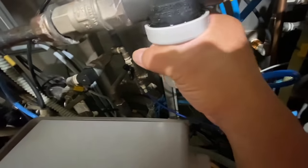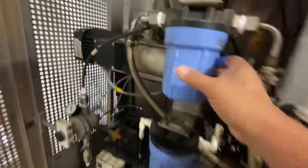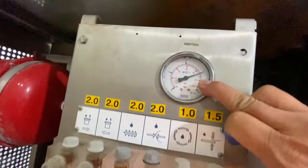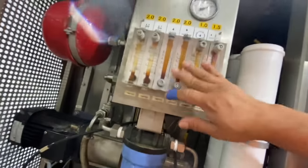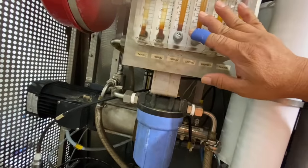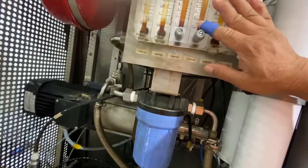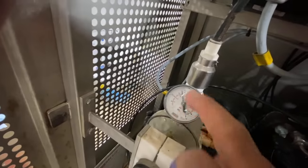So now 3 bars. And check for any sign of leaking. But there isn't. Alright. Also this one here. So the pressure now here is 3 bars, but still no pressure on the flow meters because the compressor is still not running. When we reset the program in the panel, the motor will run and step up to CIP or external or preparation, the compressor will run and the multimedia motor as well. This is the pressure for the UV light. And supply to the millipore for distilled water.